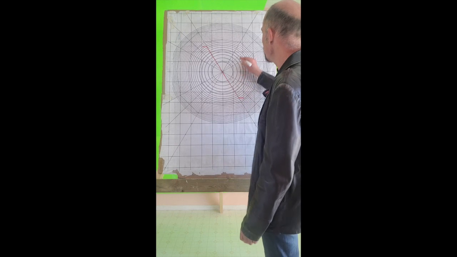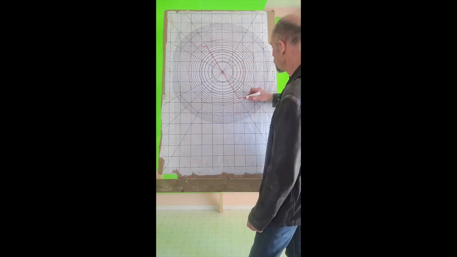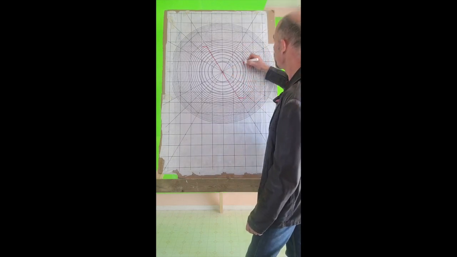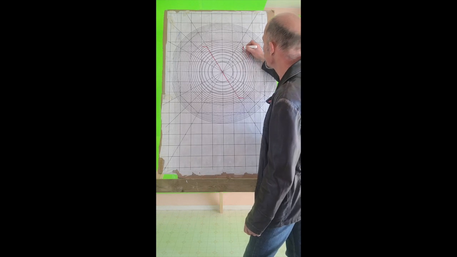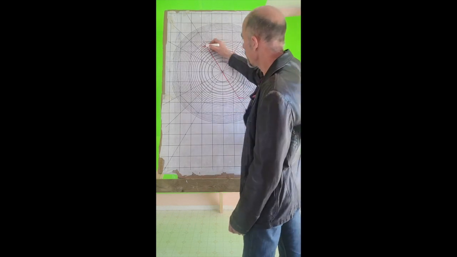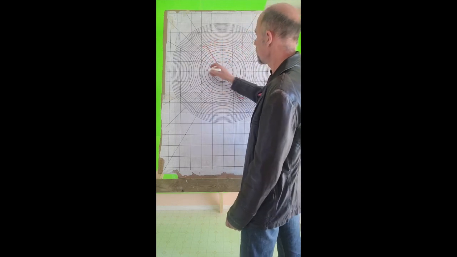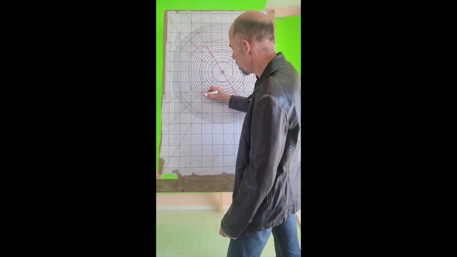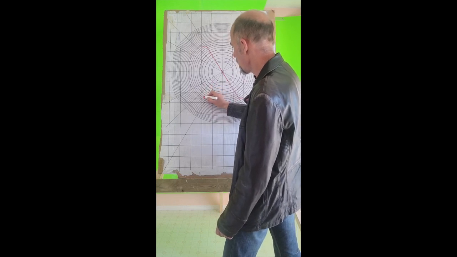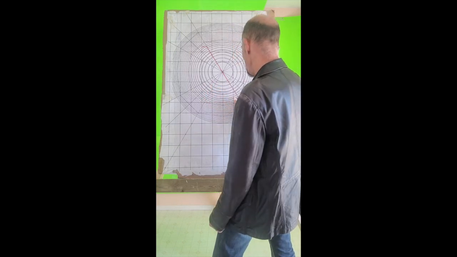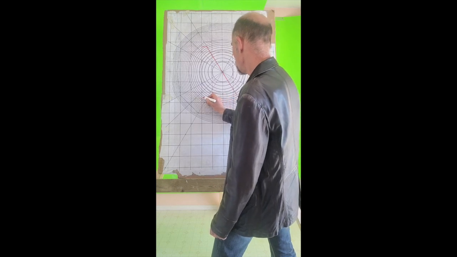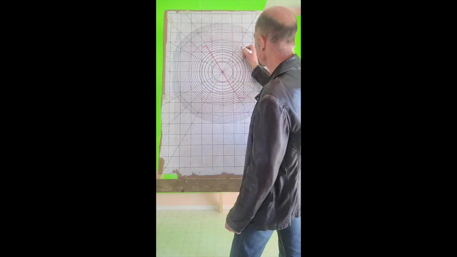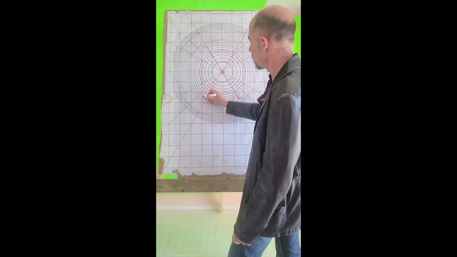Okay, and then here, we're going up just directly above that one. 1, 2, 1, 2, 3, 4, 5, 6, right to there. And then again, going down, 1, 2, 1, 2, 3, 4, 5, 6 to there. I think I've got it right. Yes. That point just stays there. Then I'm just going to draw it freehand like that.